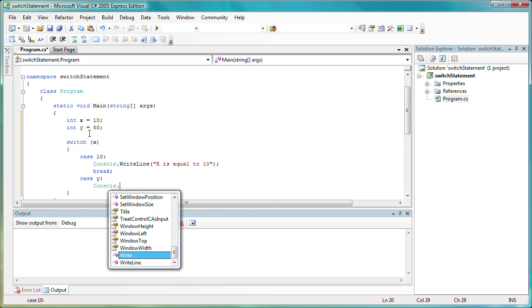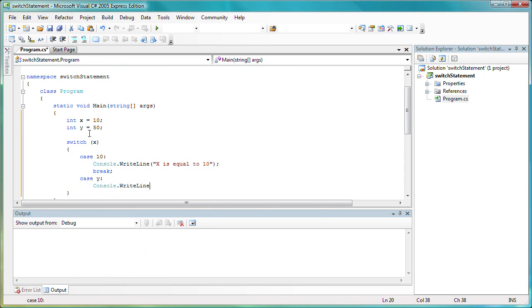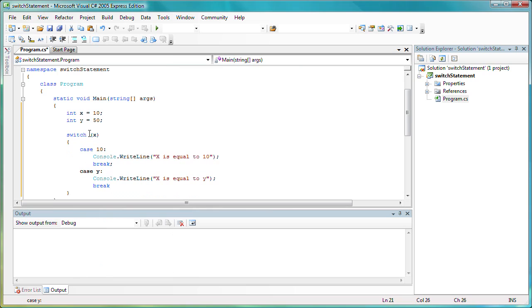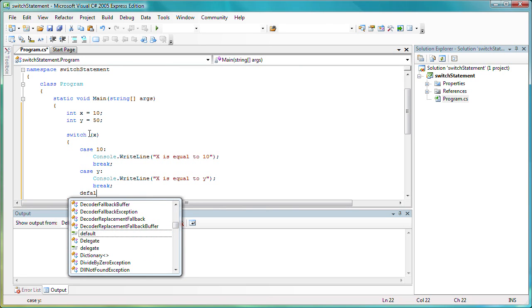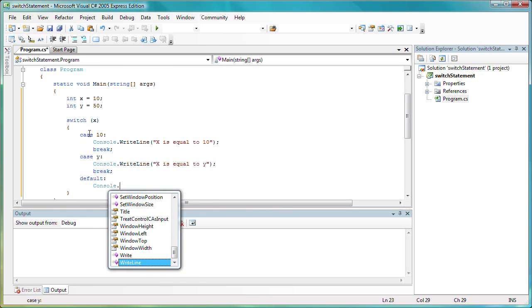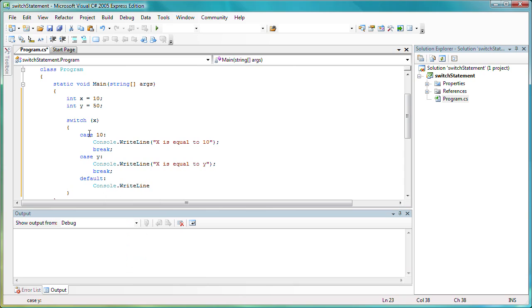Console.writeLine, x is equal to y. Break. Now I need to have a default. And let's just say x is unknown.